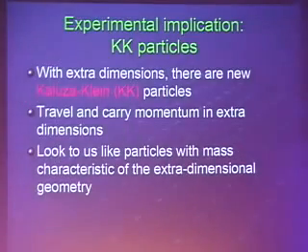I have 1 minute left, so what I want to point out, I'm not going to be able to explain this in detail, but one thing that really is interesting about this is that if this theory is right, there actually are experimental implications. And those are called KK particles, Kaluza-Klein particles, named after the physicists who first started thinking about extra dimensions. But the idea is that there would be extra heavy particles that would actually have heavier masses because they travel in the extra dimensions. And basically, because E equals mc squared, as all of us have heard, if you go to higher energies, you can study heavier particles.